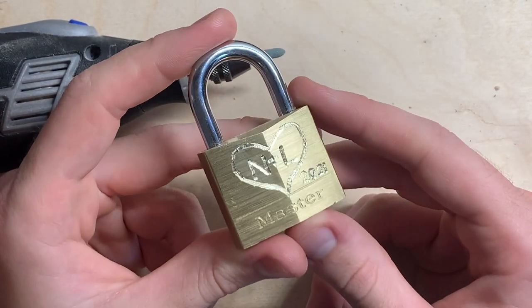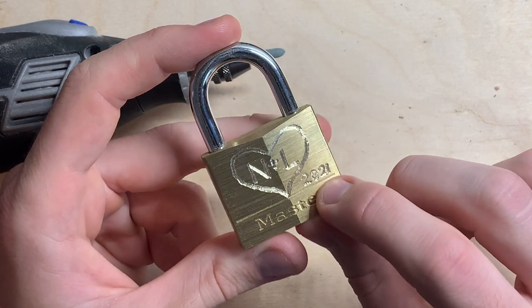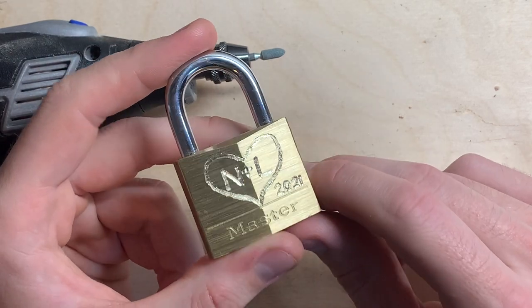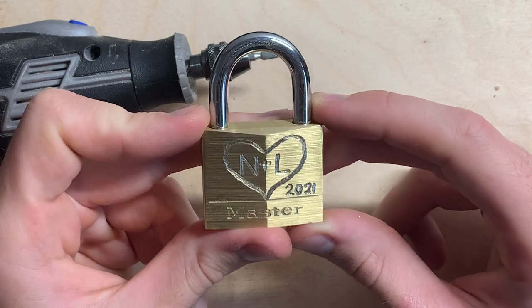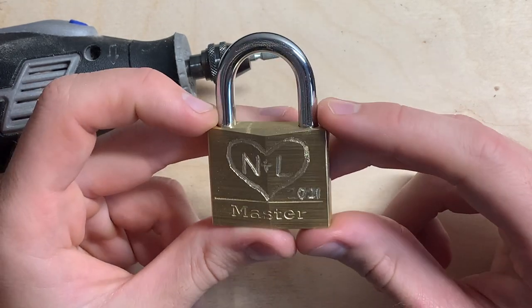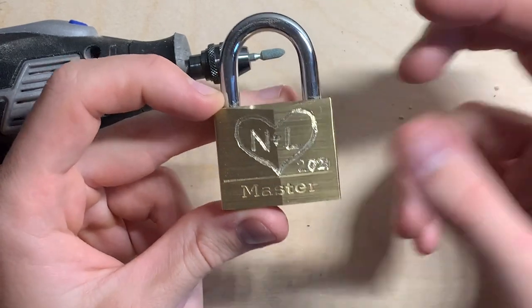So you can see it wasn't the cleanest carve. This 2021 is pretty wonky, but I'm sure I wasn't using the proper tip for that. And the more I tried, the worse I got. So I'm stopping there. So yeah, I'm gonna be doing more small engravings like this on this channel, just to try to put some more videos out.